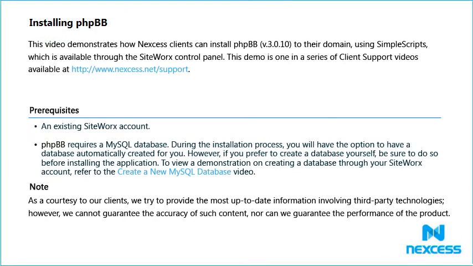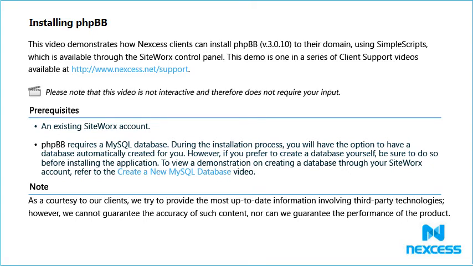This video demonstrates how Nexcess clients can install the phpBB application using simple scripts, which is available through the SiteWorks control panel. This demo is one in a series of client support videos available at www.nexcess.net/support. Please note that this video is not interactive and therefore does not require your input.